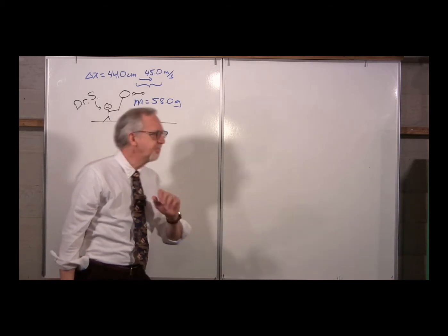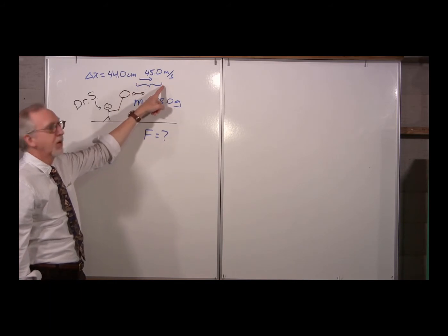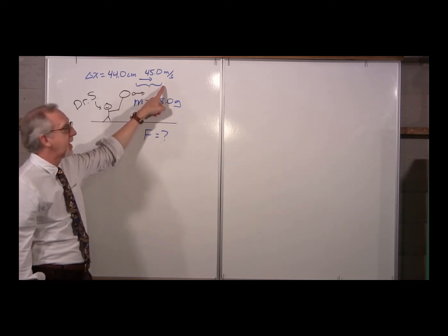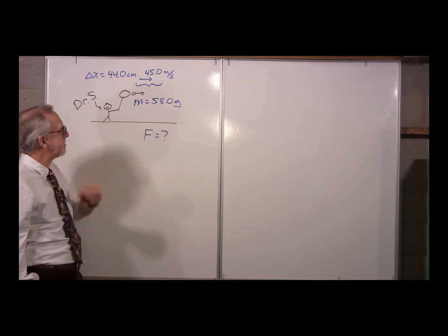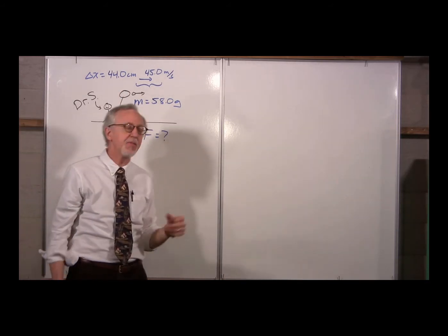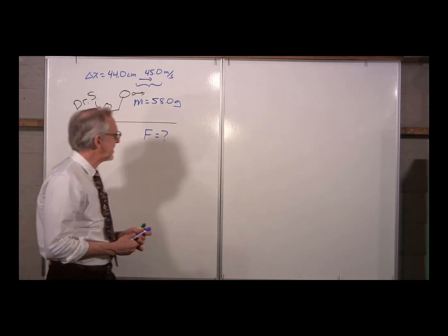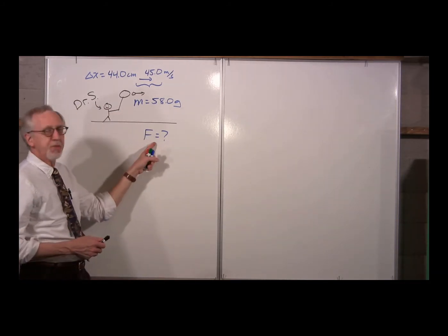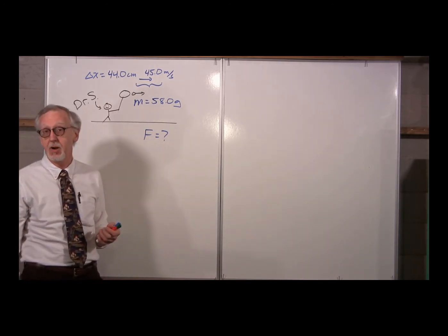So, what's going on? The ball is accelerating from rest to a speed of 45 meters per second over the distance of 44 centimeters. And it has a mass of 58 grams, and the question is, what force is exerted on the ball? Well, let's think about this. How are we going to determine the force? What are the steps that we're going to go through to try and solve this problem?